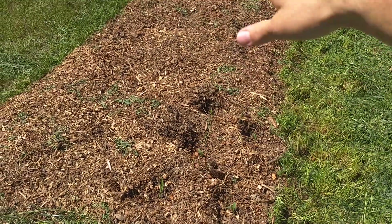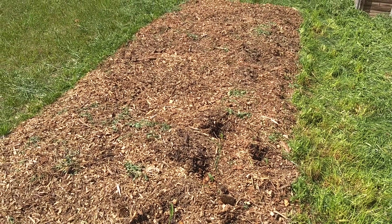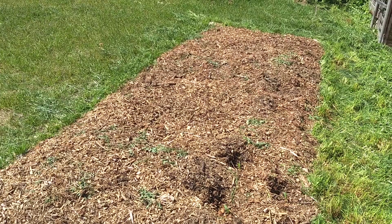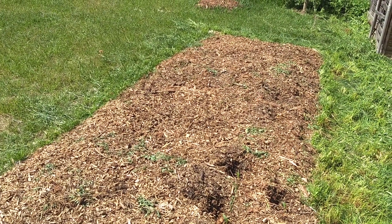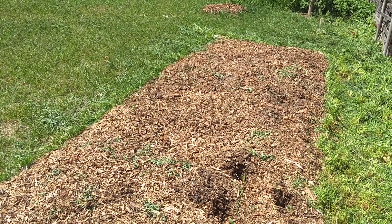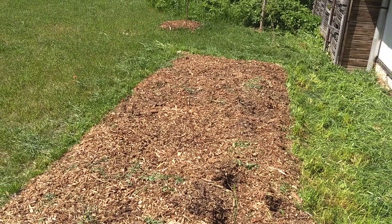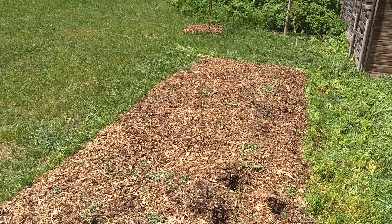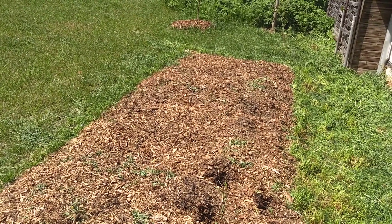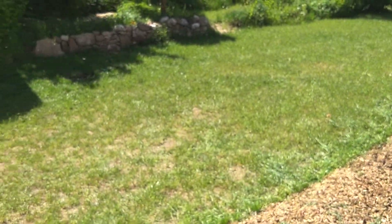I want to do tomatoes, eggplants, and a whole bunch of other stuff going in as well. I haven't even started my beans yet, which is a problem — they should have already been started so I'm quite behind. But I'm not going to stress about it. Gardening is a multi-year thing — don't get discouraged if you're just trying it for the first time. My expectations are low so I don't get disappointed. This is a multi-year investment — the mulch, the fruit trees, the bushes — these things take years to pay dividends, but when they do it's a really good reward.